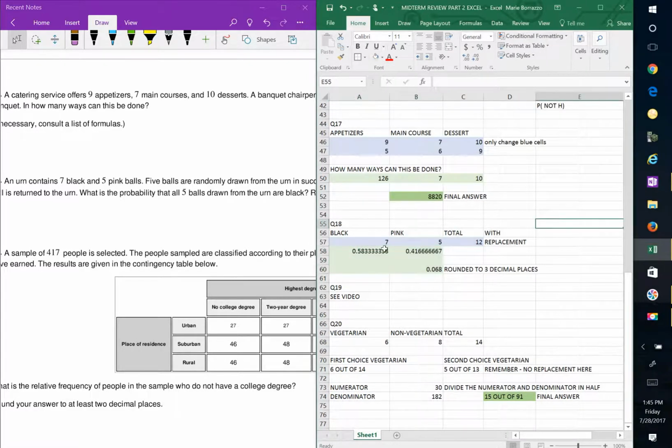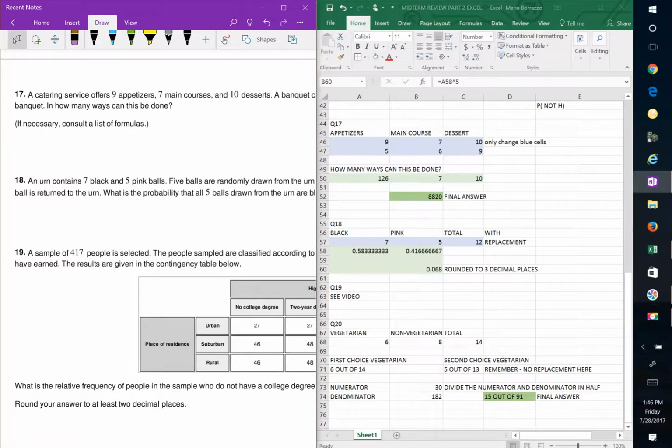Again, what is the result here? This is 7 divided by 12. This value here is 5 divided by 12. This value is the probability that only these, the 0.583 raised to the 5th power, because you're multiplying it times itself 5 times. And that's what that little caret represents. So in other words, if I did 0.583 times 0.583 times 0.583 times 0.583 times 0.583, that's going to give me 0.068. That's a lot of work.